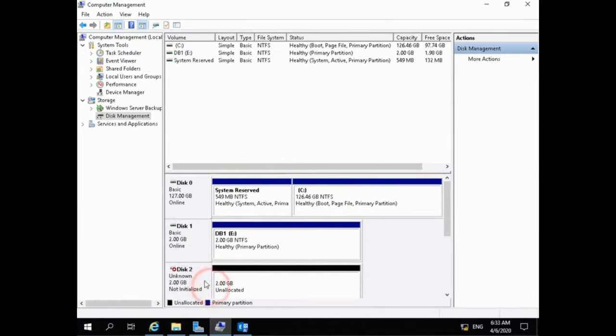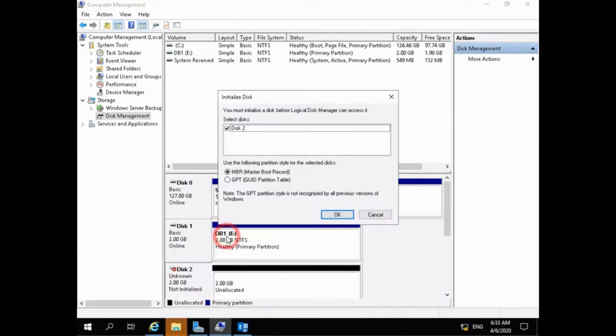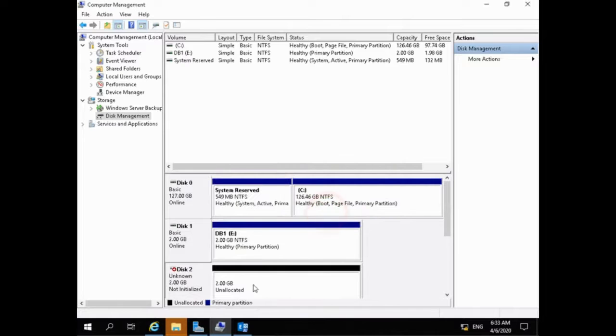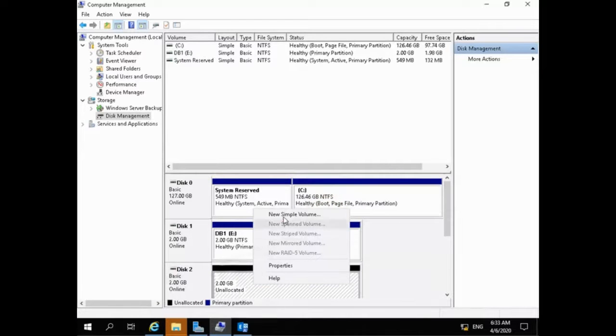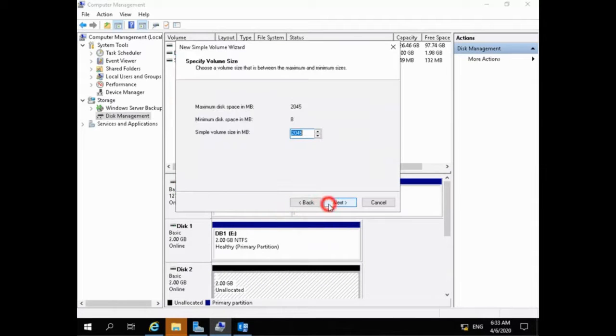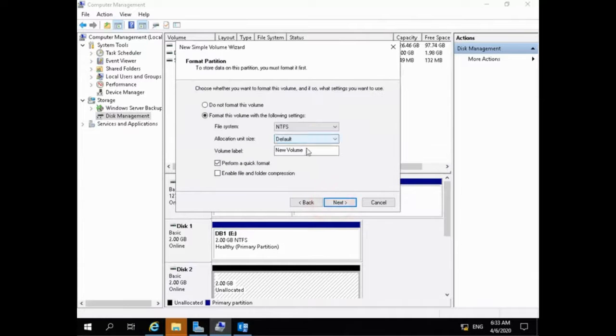And we have Disk 2. We initialize the disk, and we choose the volume, the assigned letter, and volume label db2.